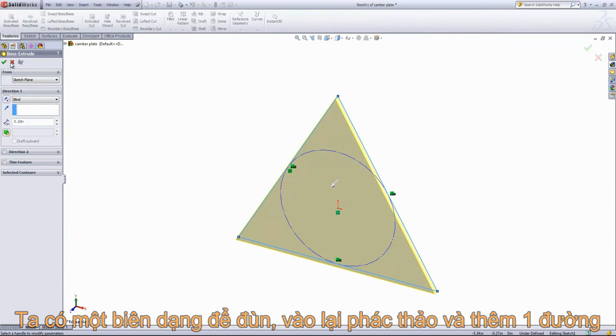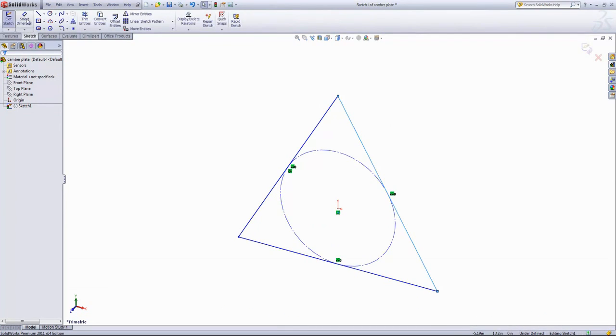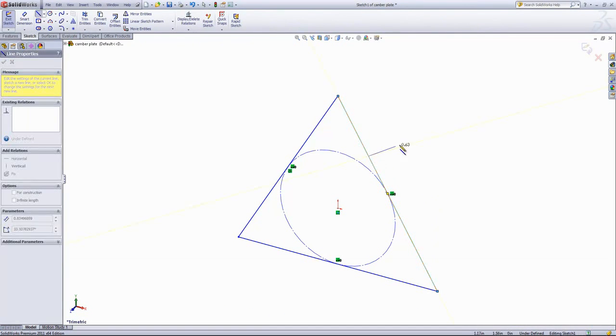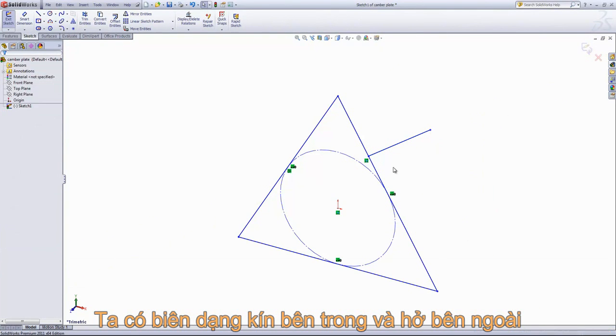If we go back in the sketch by canceling and we add a line, SolidWorks is now going to see that we have the closed profile as well as this open profile on the outside.